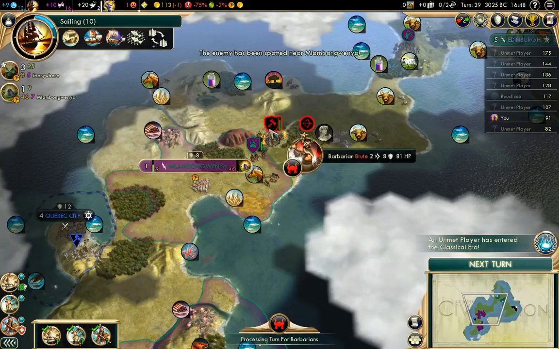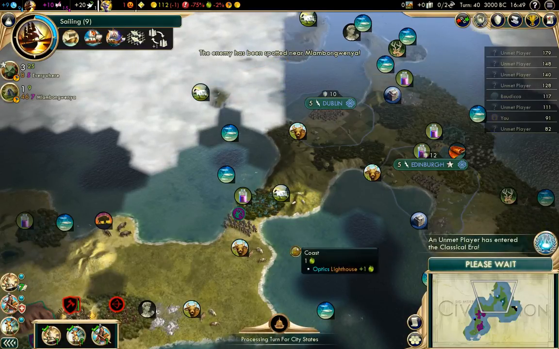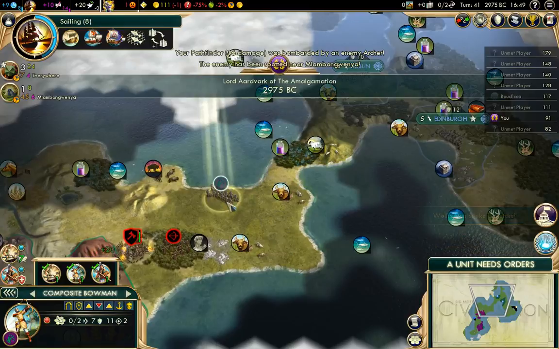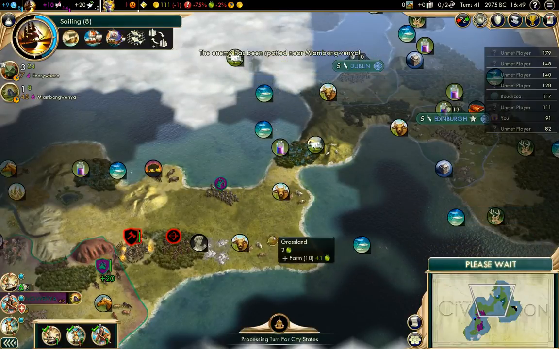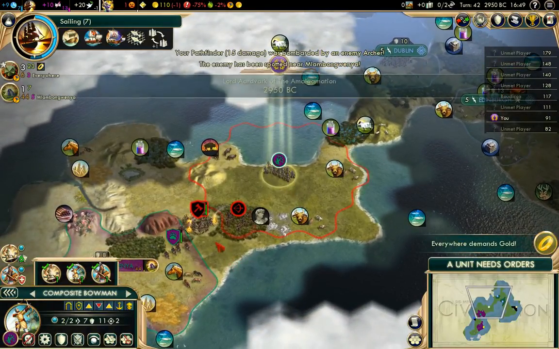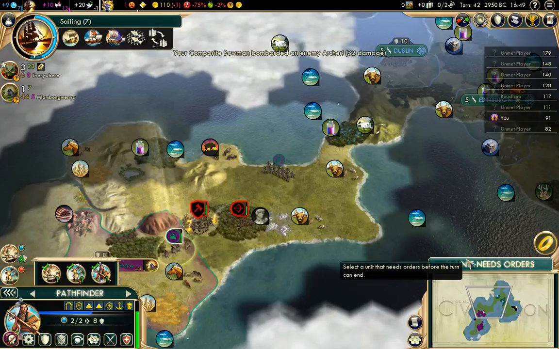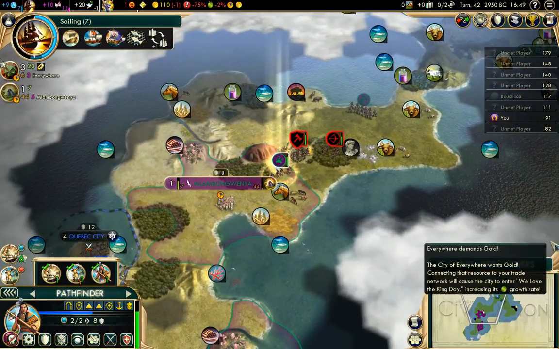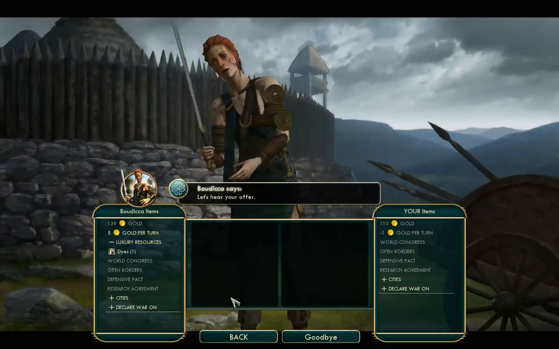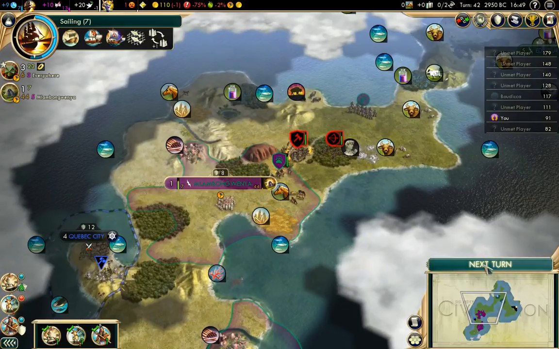It'll take me a while to be able to kill this using that little guy, but as you can see, this little composite bowman's coming back. He'll help speed things along. Everybody demands gold. I can't get you gold, unless you have any. You don't seem to. Or you are all the guys, which is something I'm going to have anyway. You fortify.